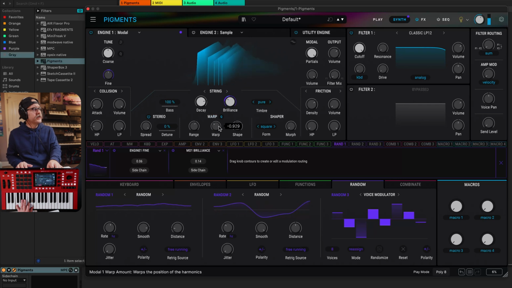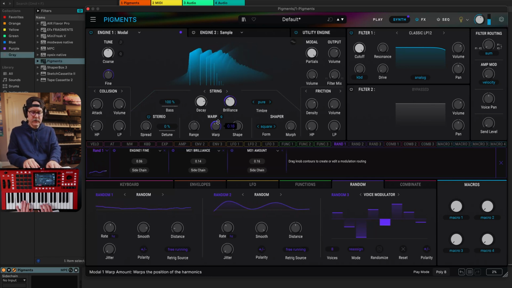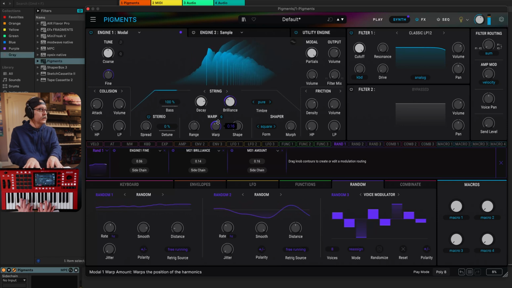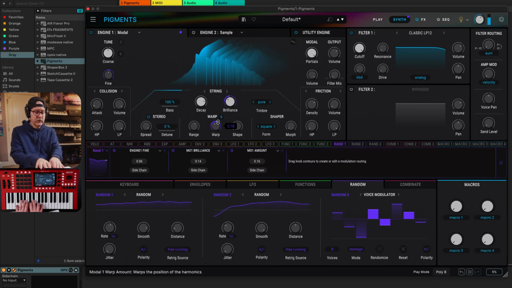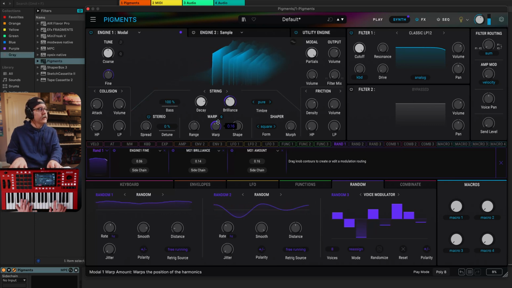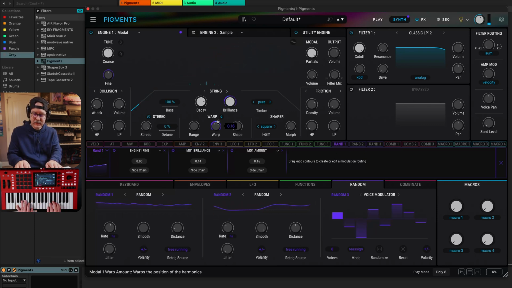Ooh, yeah. Let's actually bring this warp all the way down. Maybe not too low, like around there, and then also give it the randomization. You definitely hear the warp moving around a little bit.